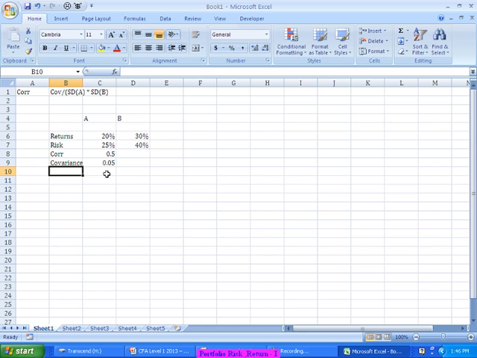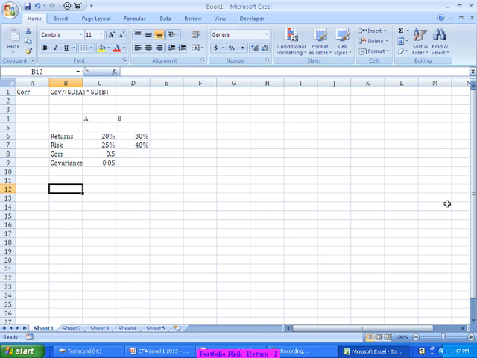Now what I want is, if these are the only two securities available to me based on client analysis and all the other stuff, I want to find out the portfolio risk and the portfolio return. Individual security risks we know, individual security returns we know, but I want the overall portfolio risk and portfolio return. For that, I'll try out different kinds of combinations.